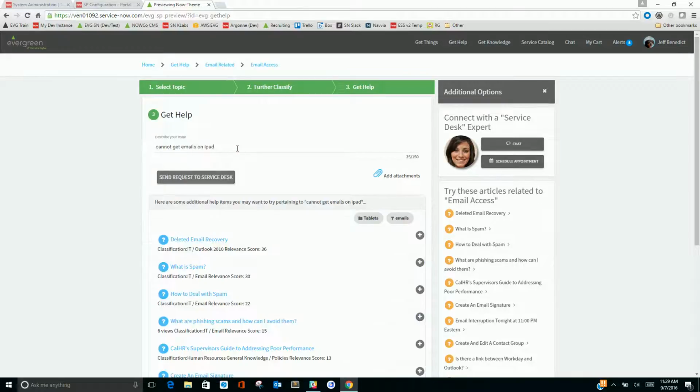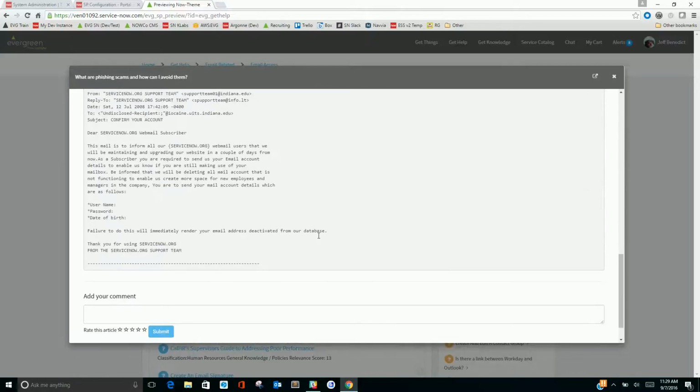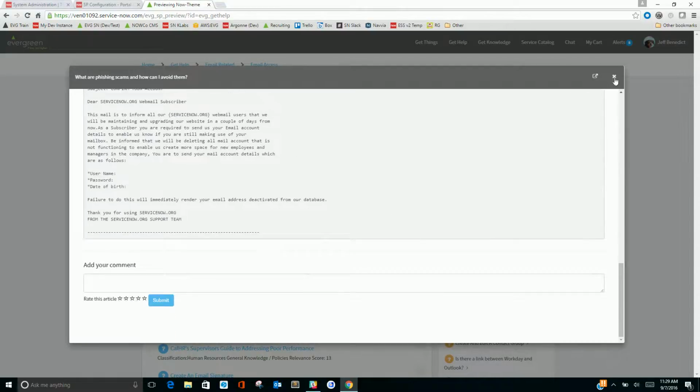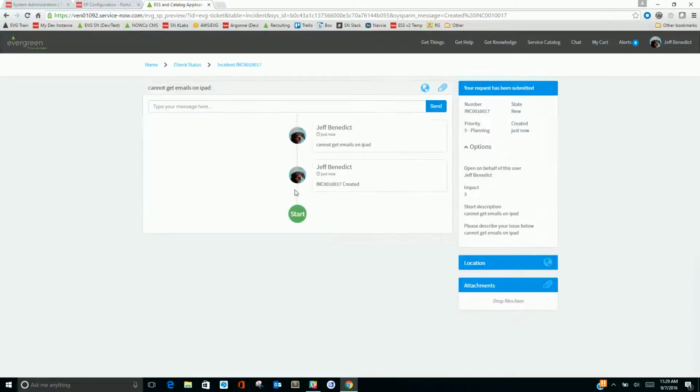Then as they put in a description, it'll dig deeper into the repository. You can look at the social Q&A aspect of ServiceNow, you can look into the live feed, or you can look in the knowledge base for possible answers. The user can look through those contents, provide some feedback, and choose whether or not it's helpful. As a last resort, they can always submit a ticket to the service desk, where they're dropped into that particular record and can interact with the fulfiller.